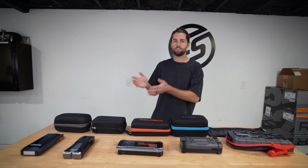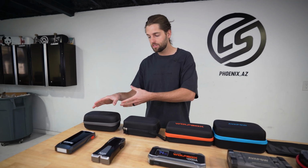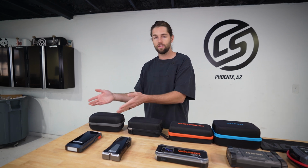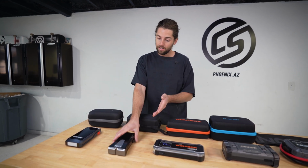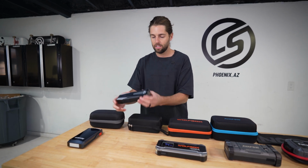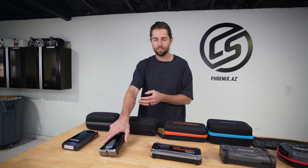Let's go over what my top of mind thoughts are with each one. This one is super cheap. It probably works, it feels cheap, it functions, it just works. So if you want the absolute cheapest option, I think you'll be fine. The Buter one, it seems like this middle ground. I'm not too sure how I feel about it. It doesn't feel cheap, but it doesn't feel nice. So this one's just kind of that middle whatever.